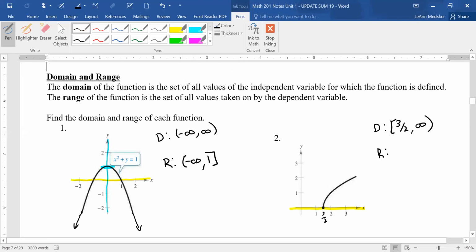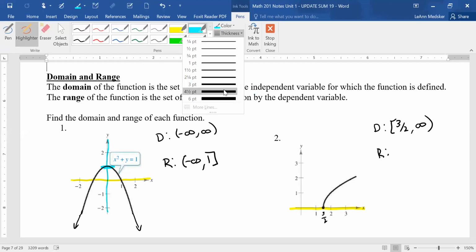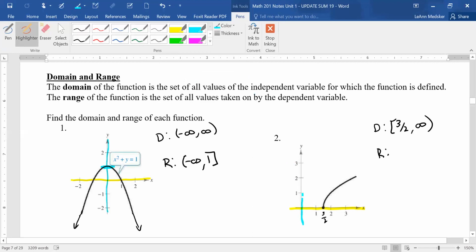Now my range, we need to use the blue. Notice I'm going from down here up above. Now, there is no graph down here left or right. That's just my number I wrote in. So the graph doesn't actually start till at 0, right here. This is where it starts. That's the first time we see a point. So this would be from 0, and then even though you don't know it, this graph is continually, since it's at the edge, going up and out. So it's going to keep going up with the graph. So that would be all the way to infinity.